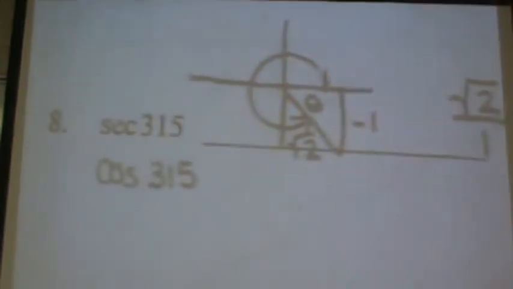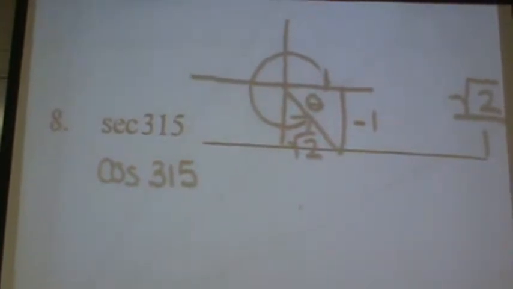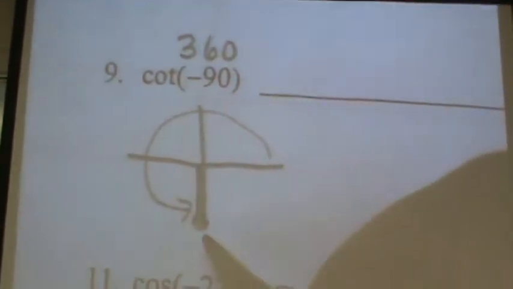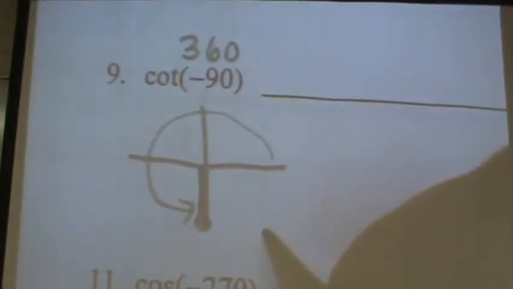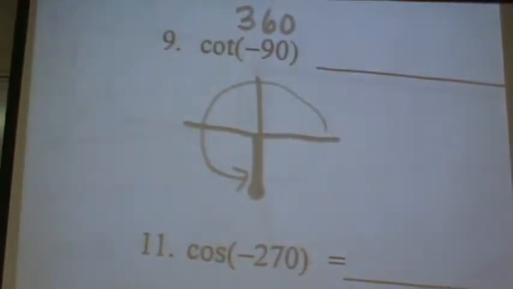Wait, I have a question. Every time there's a negative angle like negative 90, do you just subtract that from 360? Well, negative 90 means go backwards 90 degrees, so it's right here. Now, if you want, you could add 360 to it, and it would be a positive 270. If you want to make it a positive angle, you add 360 to that. Yes, but negative 90 degrees, I know it's just going backwards 90, so use whichever is easier.